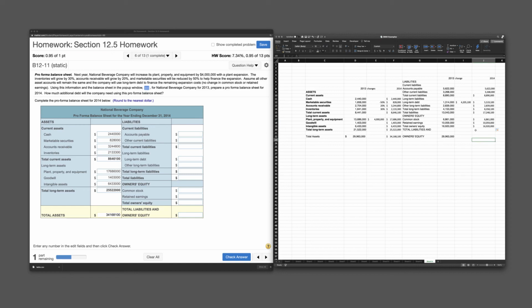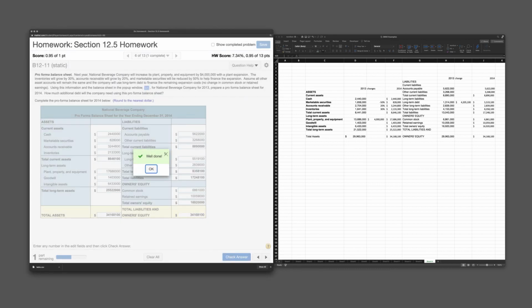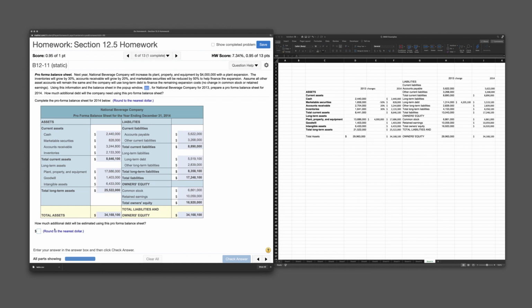Common stock is going to stay the same. And we can bring these down. That's not going to change. Okay, so when we add our total liabilities plus our owner's equity, well, we're going to take our total liabilities and our owner's equity, and hopefully it does balance. So let's punch in those numbers. Bear with me. Thanks for holding. All right, welcome back. So let's see how that goes. I've inputted the 2014 numbers.